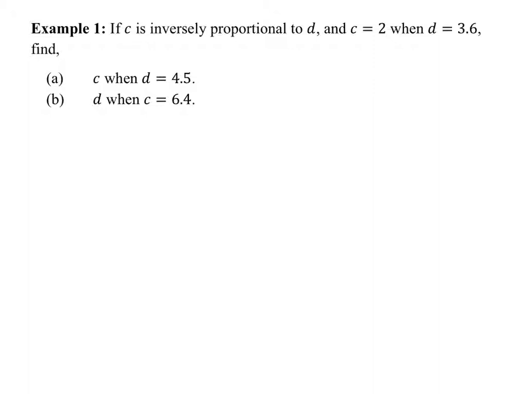Okay, so what are we going to do here for inverse proportion? What's the equation we're going to write? Okay, y equals k over x, that's inverse variation. In this case, though, I have C is inversely proportional to D. So how can I write it using C and D? And remember, instead of y and x, it's whatever you have. C equals k over D. Yep. All right. C equals k over D.